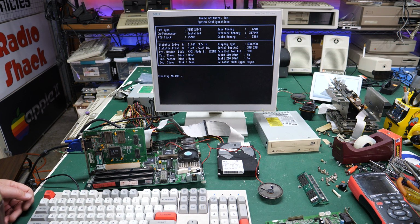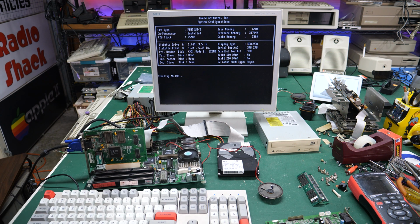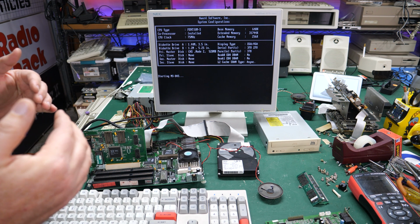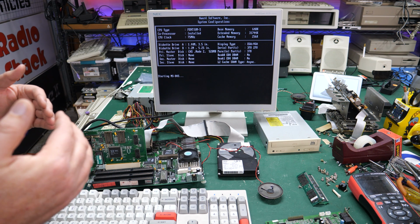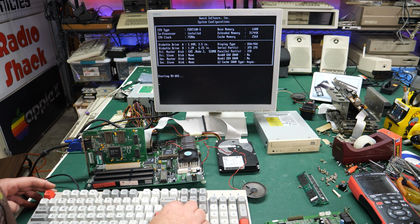Let's see. It kind of started to go, and it's not going. Maybe if we let it spin up and warm up a little bit, it's starting to boot. It's clicking, but it's starting to boot. It's trying so hard, but that head crashing is just an awful noise to hear.